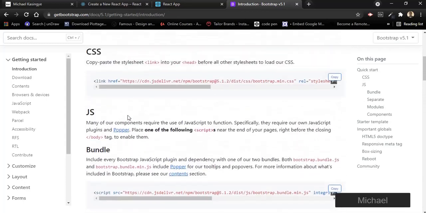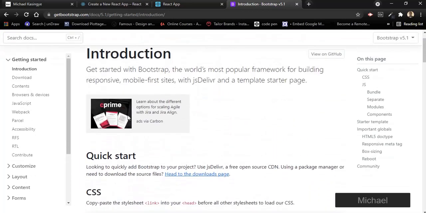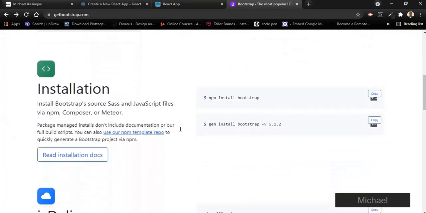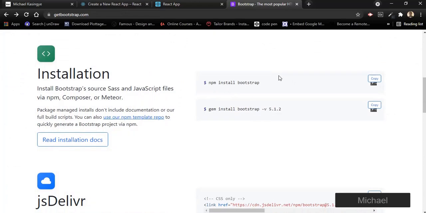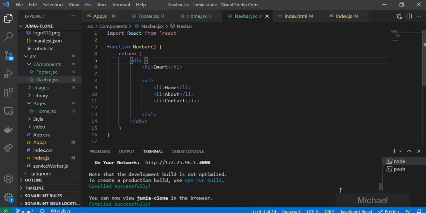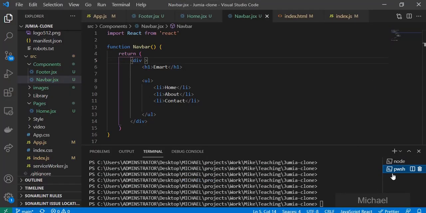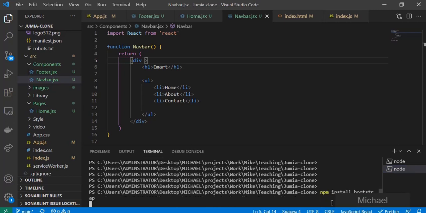I want npm install bootstrap. Oh, installation is over there. My bad. All right, I'm going to copy. Okay, then I'm going to get my terminal here and place it there, then install it.